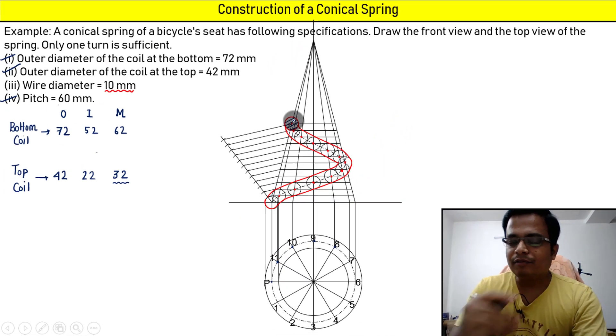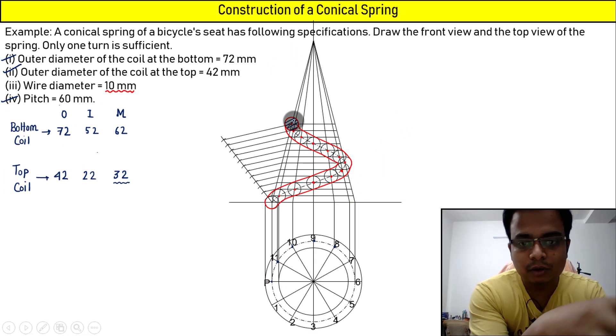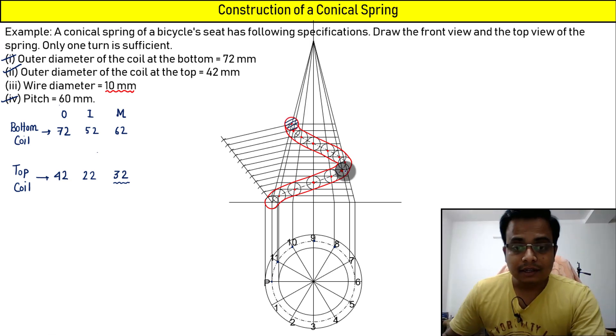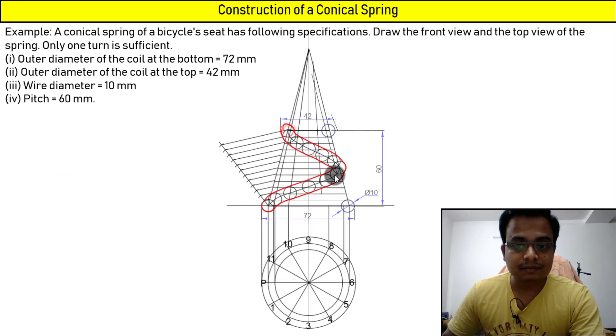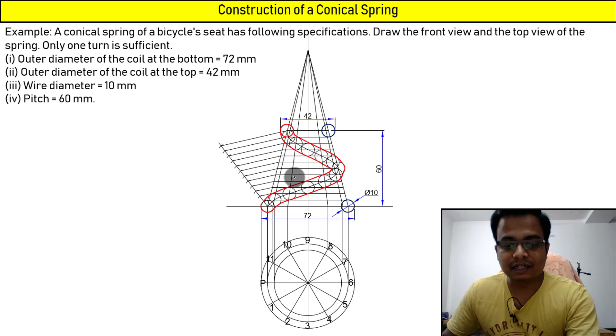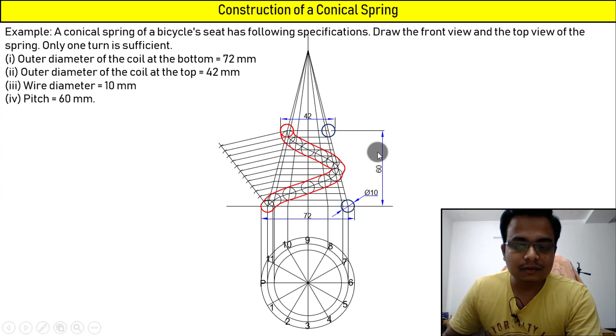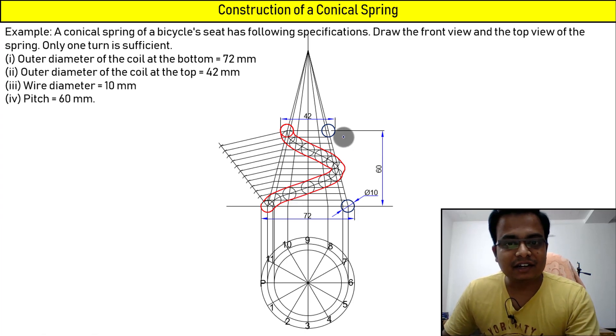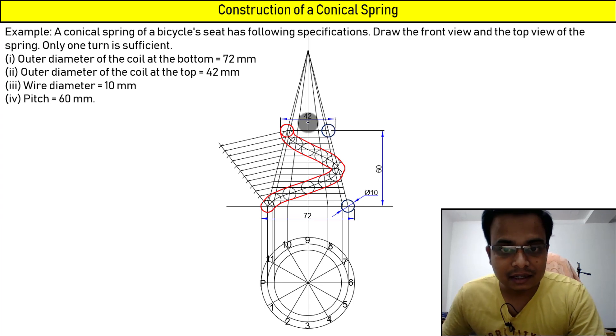And finally, if you want to see how the dimensions would look, the final design is here in front of you. Here it is, that's it, that's the final design. So this spring can be manufactured once you provide this design, this blueprint, to a production manager.